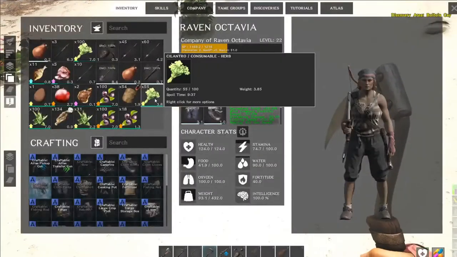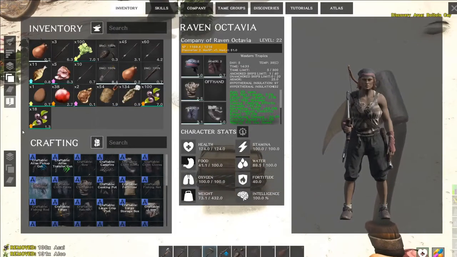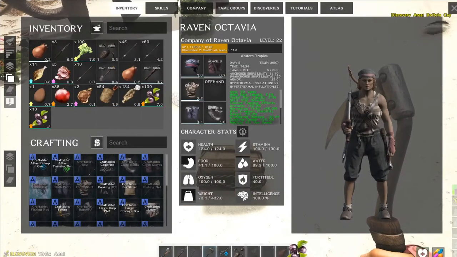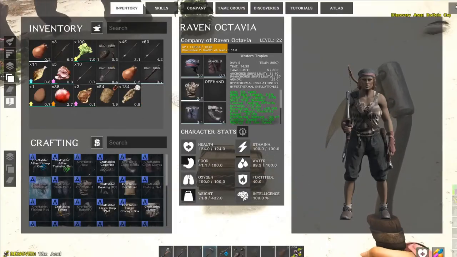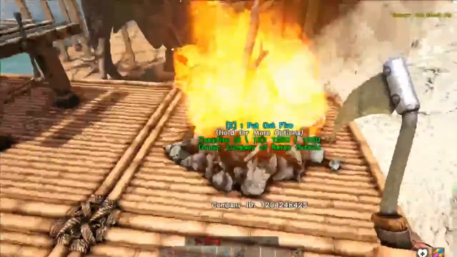Okay, don't need that. We have these for days. I will put a 100 stack of those on the hotbar because you never know when you're going to find something worth taming. Let's go ahead and put the fire out.